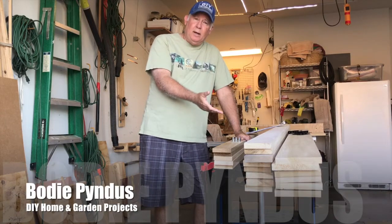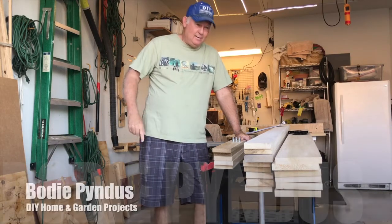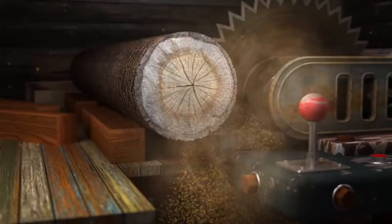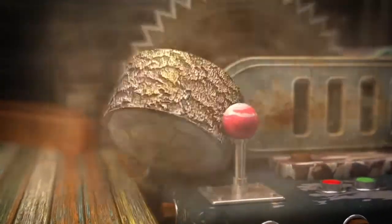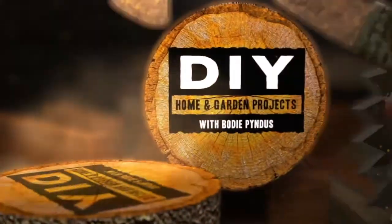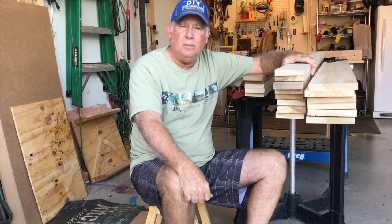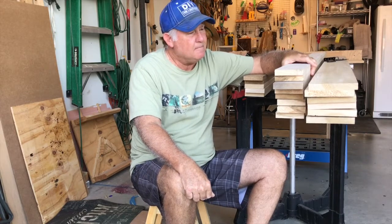This is a bunk bed. It may not look like it, but I got all the lumber. This is poplar. This would be a fun build. My daughter's asked me to build a bunk bed for 2 boys.